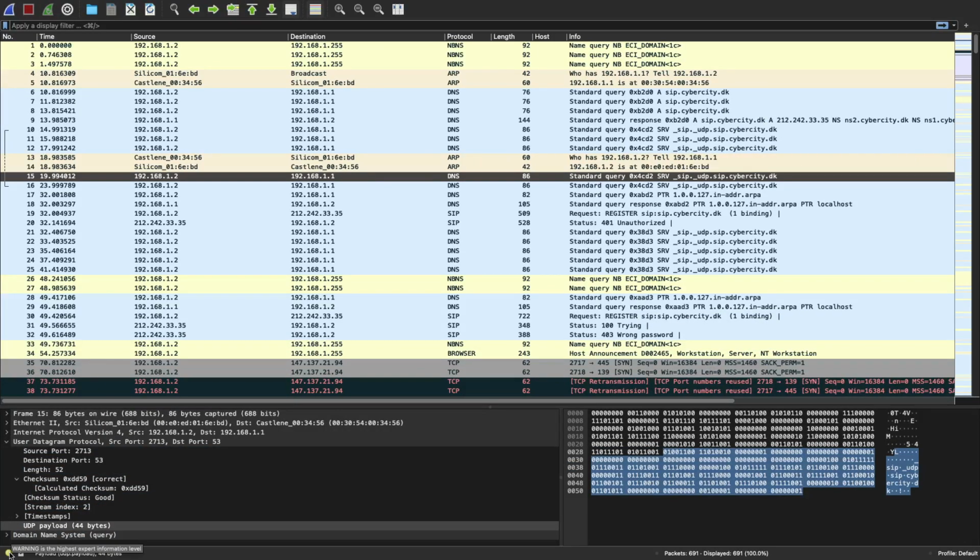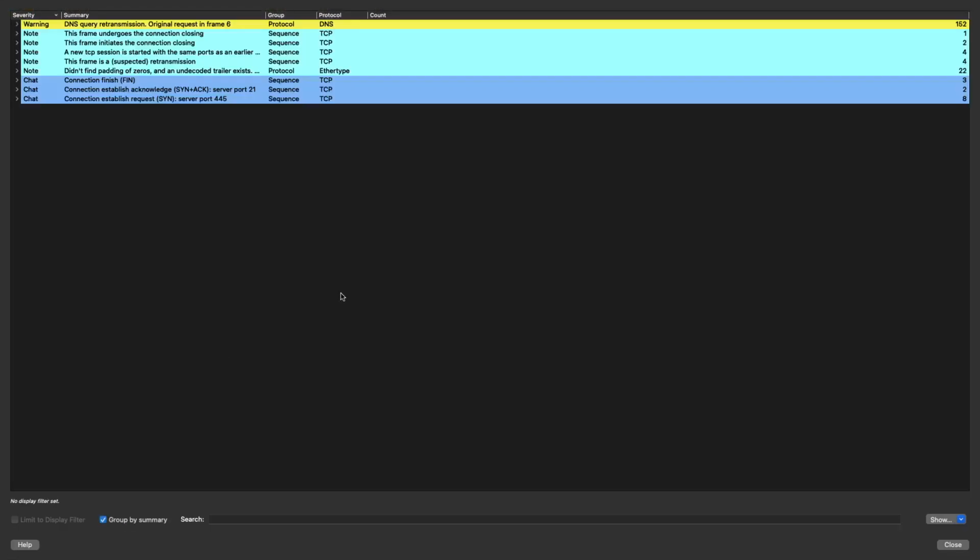This is consolidated, summarized information that Wireshark finds. There are different severity levels here. You don't have to worry about notes and chats, but you have to worry if there is a warning or an error.